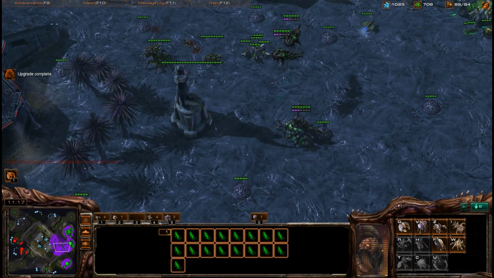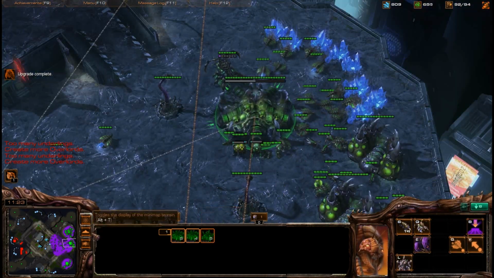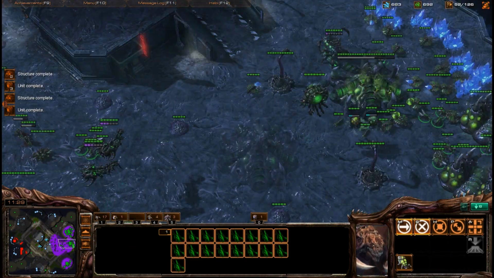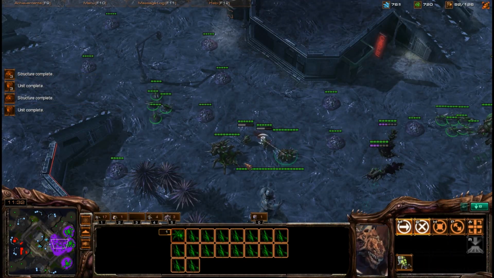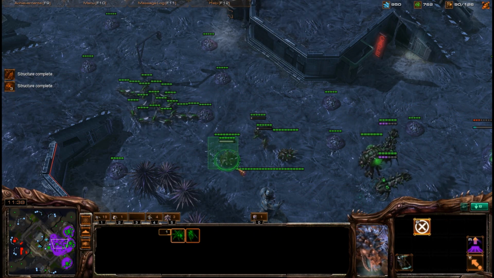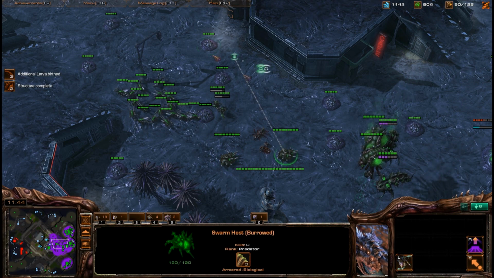For me, I'm just going to be using Vipers and Swarm Hosts and Cracklings all day long. I view that as the unstoppable strategy. If you think about it in Brood War, that's what Zerg was all about, man. They were all about Defilers, Ultras, and Cracklings. They were damn near unstoppable, and that's really how good Zerg is.